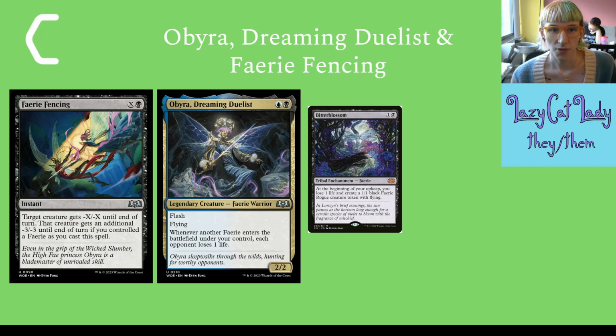Okay, for the C tier, which was cards that are just upgrades for weaker decks in the format, there are a couple really good prints for Fairy decks. Fairy Fencing: target creature gets -X/-X until end of turn. It gets an additional -3/-3 if you controlled a Fairy as you cast the spell. So this is just like 1 mana -3/-3. And I know the current Fairies deck, their prime removal is Fatal Push, so they can never kill a Fury, which I think is kind of a problem. And there's several other threats that it's just harder for them to kill, and Fairy Fencing can just 1 mana kill a Fury. So I think it definitely has some nice upsides over Fatal Push.